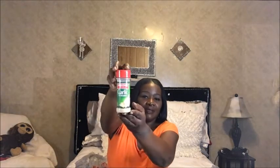And this was on the Family Dollar aisle. This here is some garlic powder. It's by Chestnut Hill. So I got me some of that.